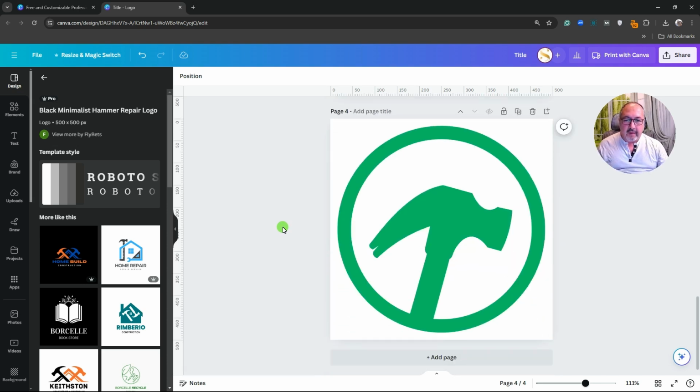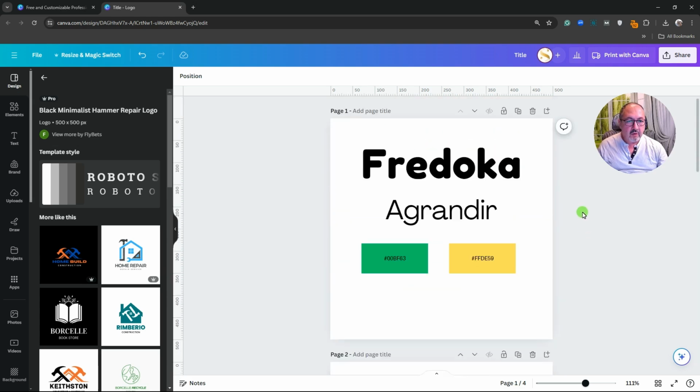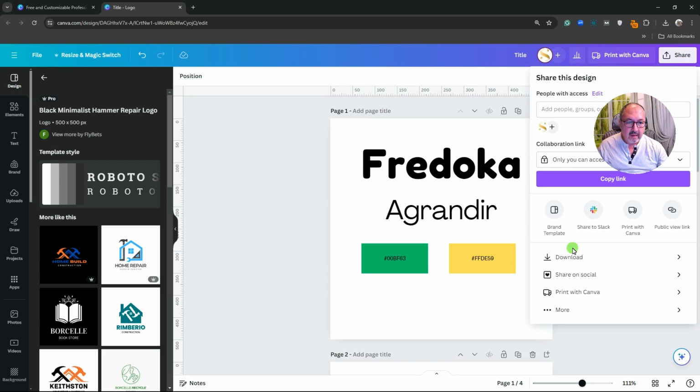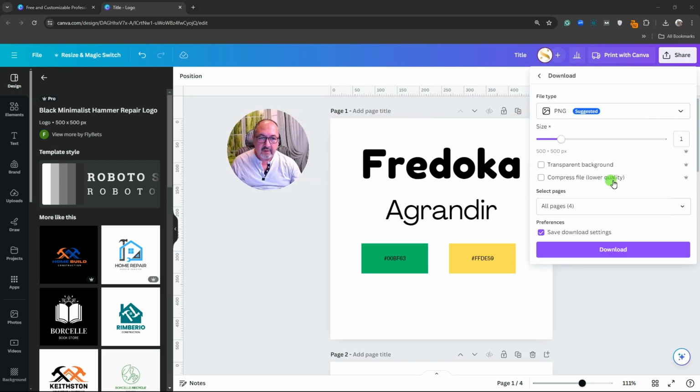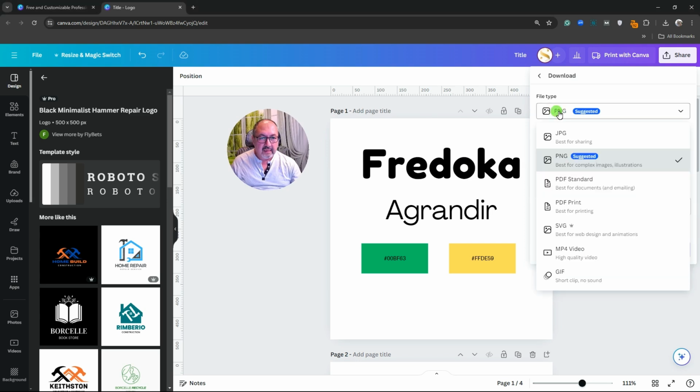Now we've got 4 pages and we're going to export them. So you can come up here to the share button, and click on download. You can basically change the formatting of your file, whether you want to send it as a PDF, PNG, JPEG.